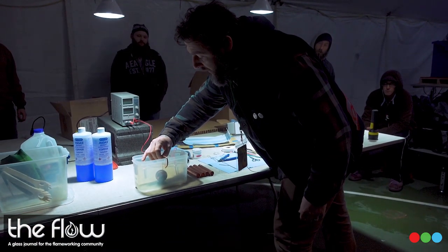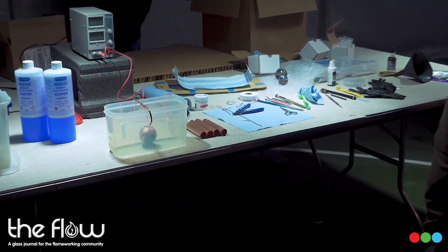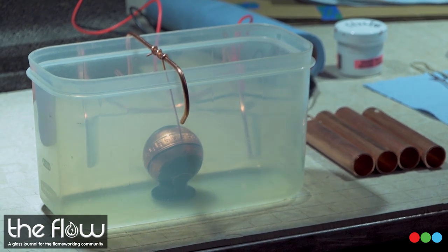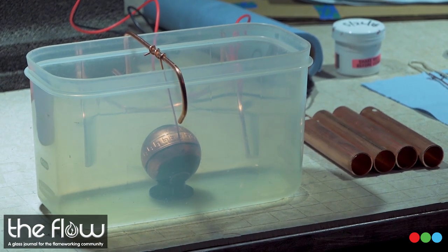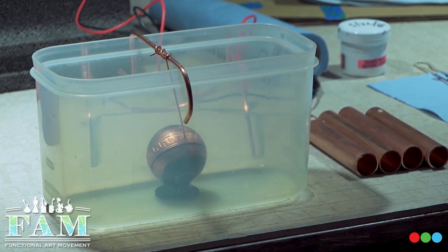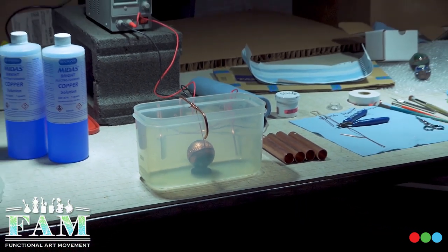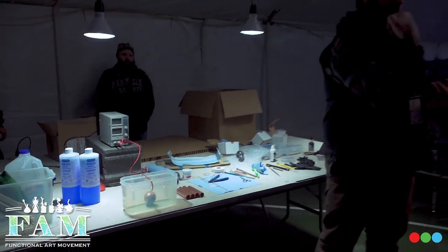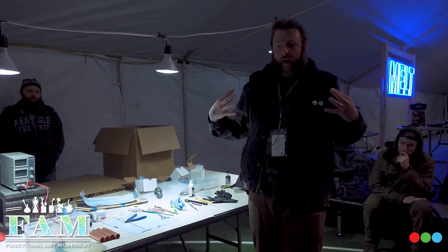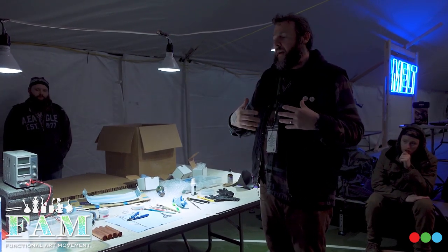The other point I want to make is about the beginning of electroforming this piece, since it is just a thin layer of paint. A lot of people will attach this wire to their piece. In traditional bead work, they make the wire go through the center of the bead and come back around and touch the copper, and it has that one contact point the whole time. A lot of times you'll see textures going right to the bullseye of where that was contacted, and go on and on.